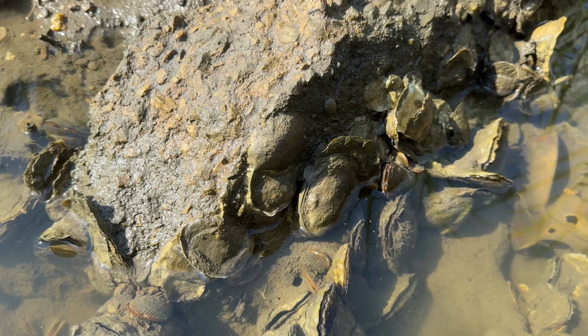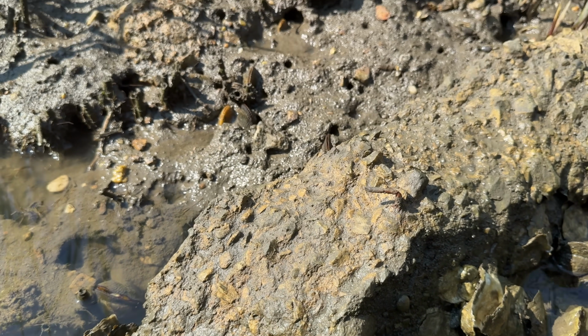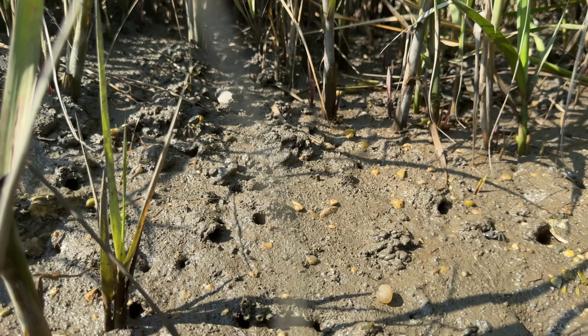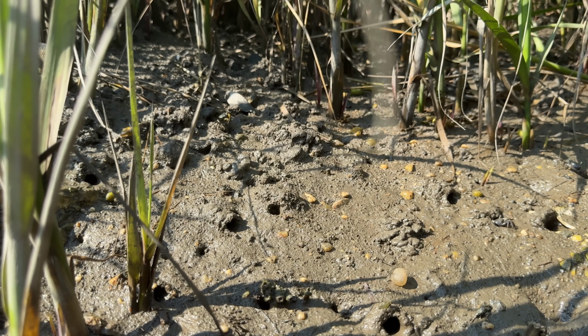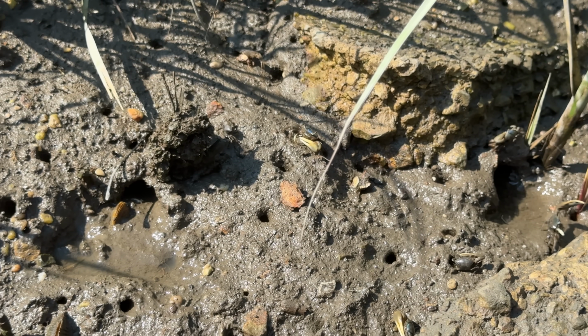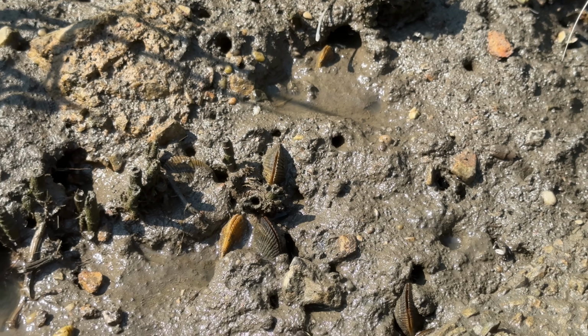What's really cool right here is you guys can actually see some of the natural food sources that the Diamondback terrapins will eat. They have those huge megacephalic heads with those powerful jaws because they use them to crack things open, like small clams, mussels, oysters. There's also fiddler crabs running around here, and the terrapins will not hesitate to come up onto the muddy banks and grab those crabs and pull them right into the water.